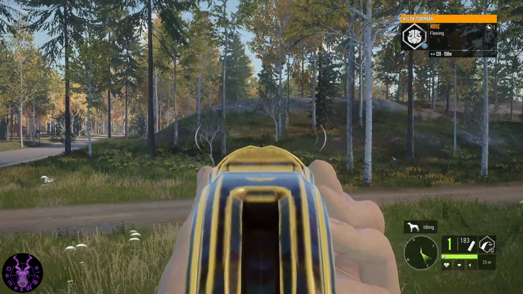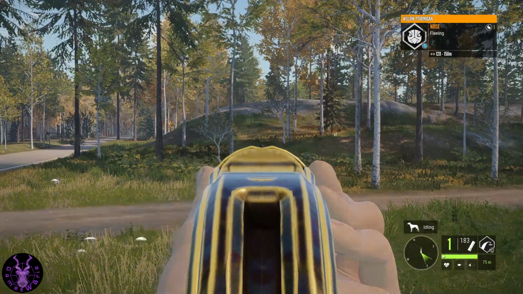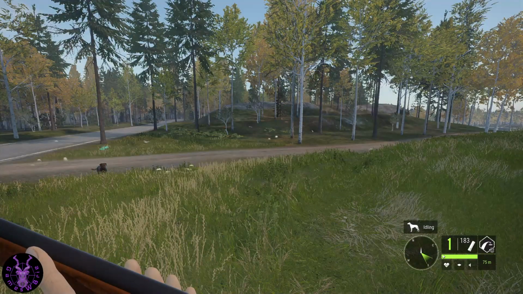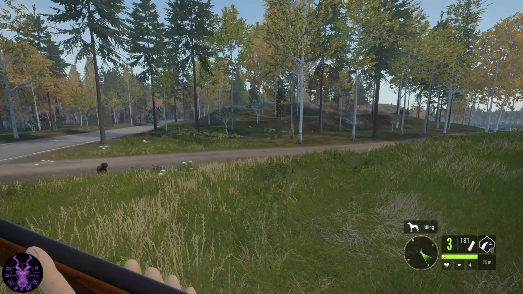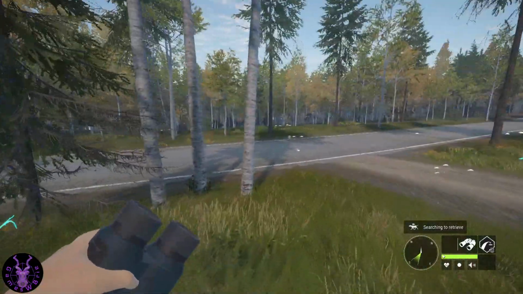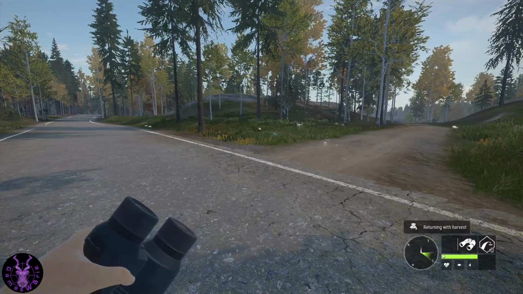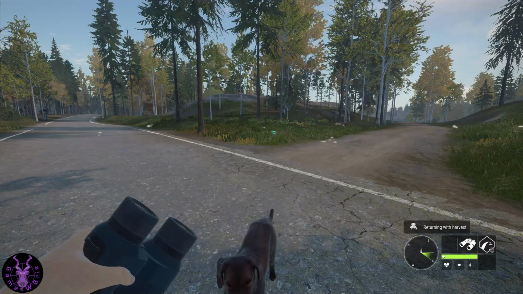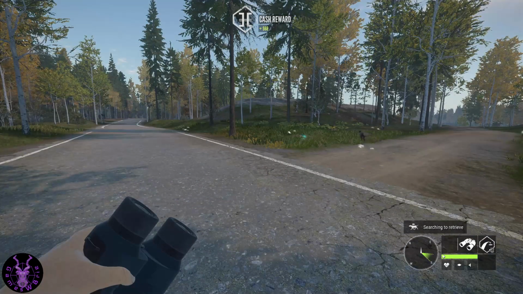I know they're all gonna be grounded, which I get. And that's fine. I'm gonna send her to retrieve all of it. We're gonna stand right over here. Perfect, we're right at the entrance to this, and that's where I wanted to be. These guys are all grounded, which I understand completely.